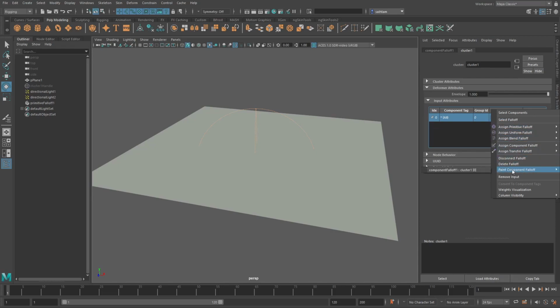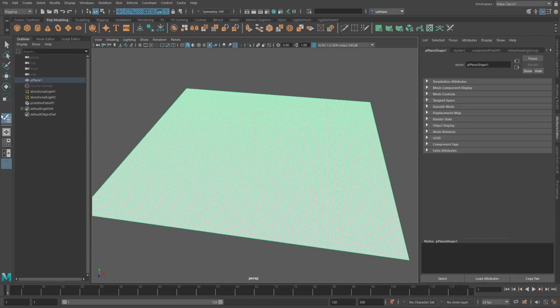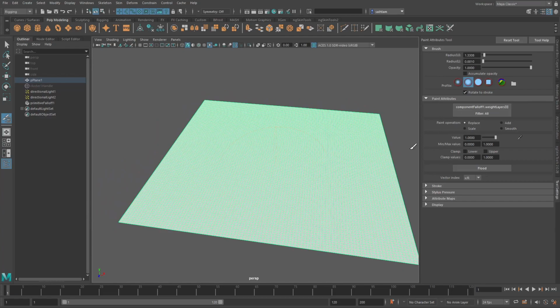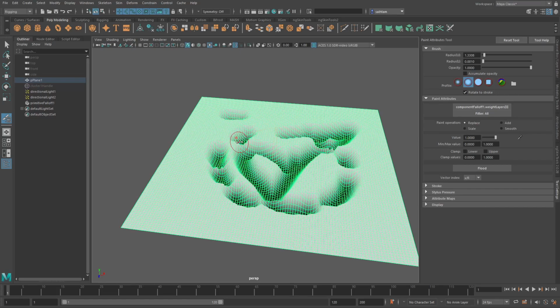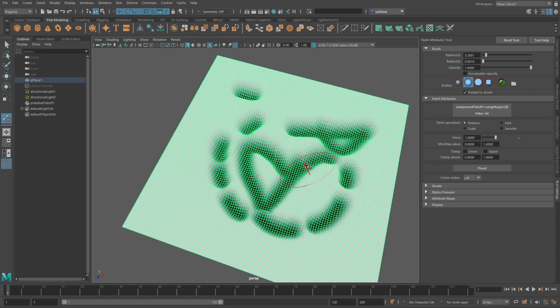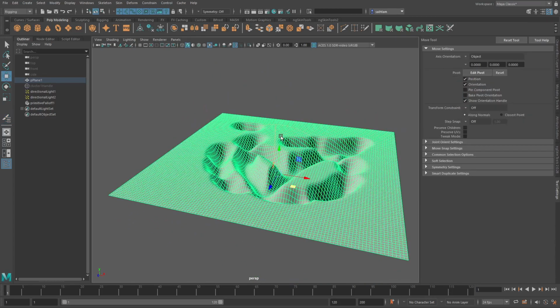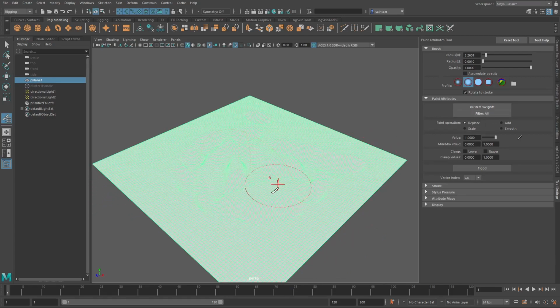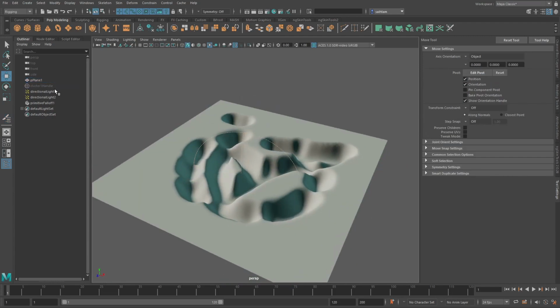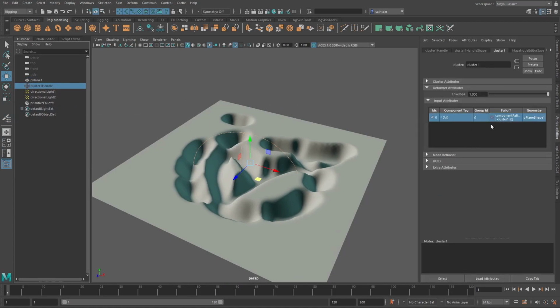So what we can do is go down to component Falloff and select this. Now you can see that we have our normal paintbrush, but we have our component Falloff. If I start painting around here, you can see that we're now painting just as if we're painting the normal cluster weights. But if we go into paint cluster, you can see that our weighting is still fully at 1. We're only painting on this one thing that's in the Falloff system.